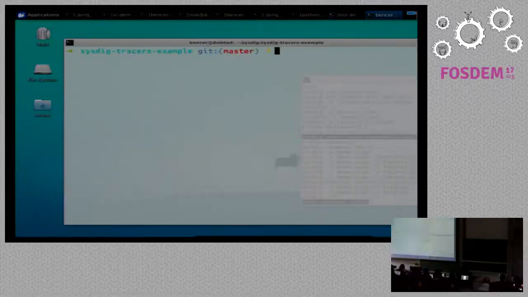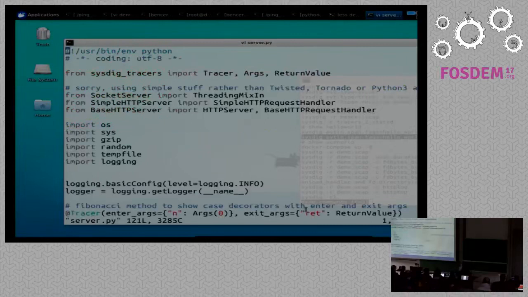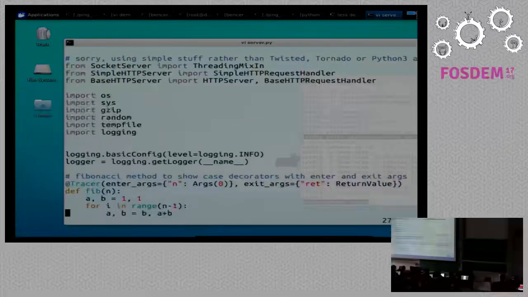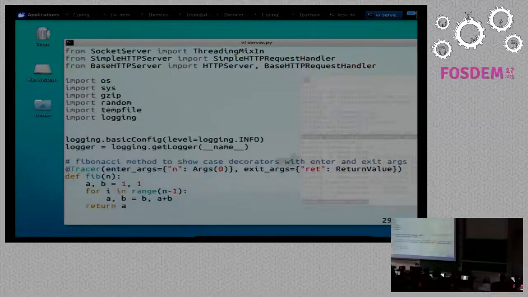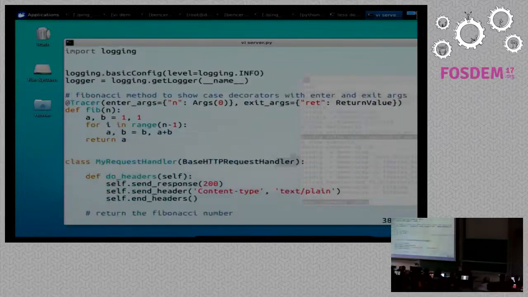So this is a very simple example, but since we have, how long do we have? Okay, I'm going to show you a more complex example. So I wrote here a Python web service that has 3 different endpoints.